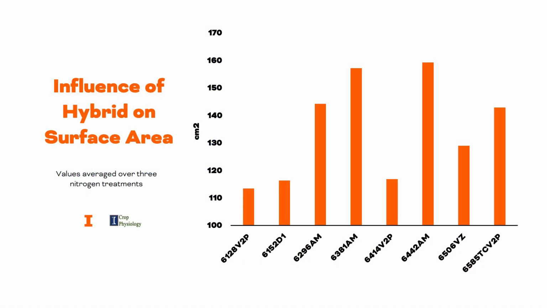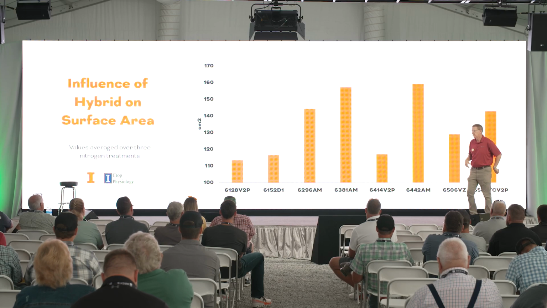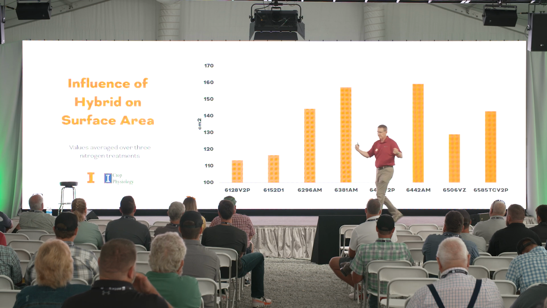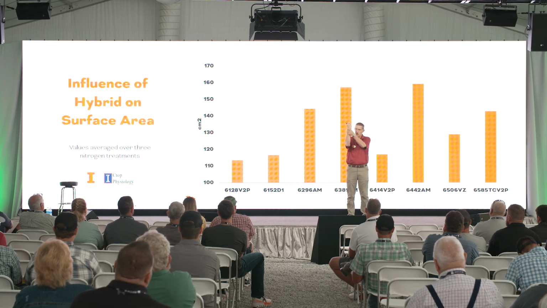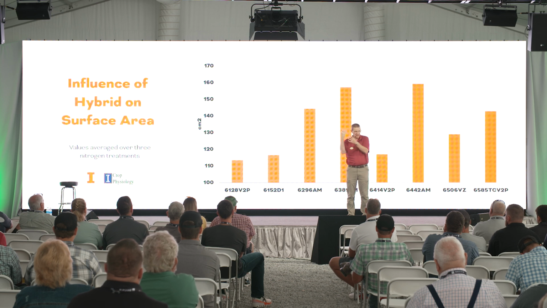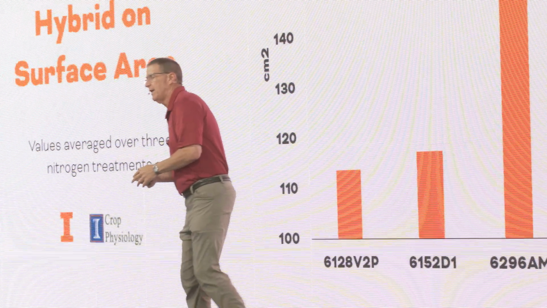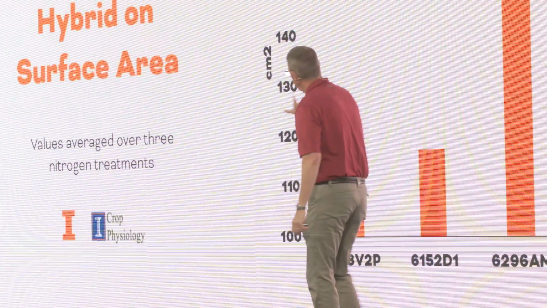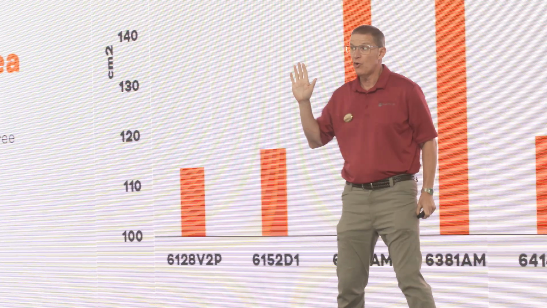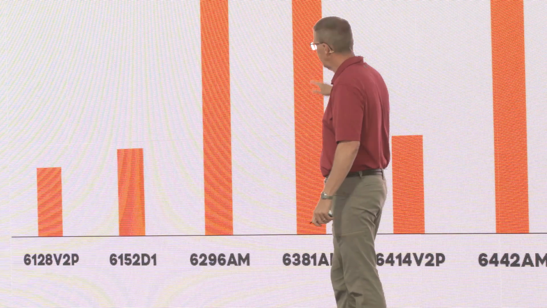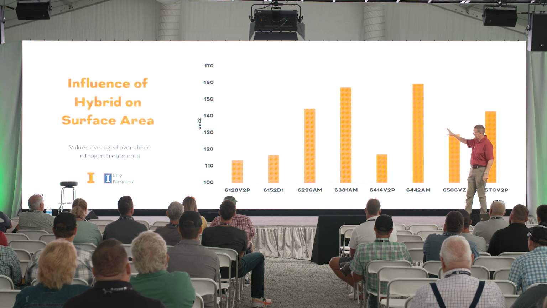So I'm going to show you some data, because the first thing we had to understand is, are there differences? We gave them 8 hybrids, and we classified them for those 3 things. First was surface area. I'll give you a rough approximation: think about one big root versus a lot of smaller roots. That big root would actually have less surface area than those smaller roots. That's partially an explanation, but that is the surface area of the roots. Interestingly enough, across the 8 hybrids, those are statistically significant differences. I took the numbers off the bars to simplify the graph.